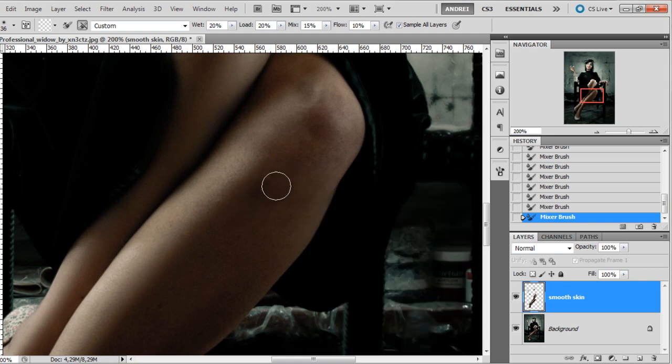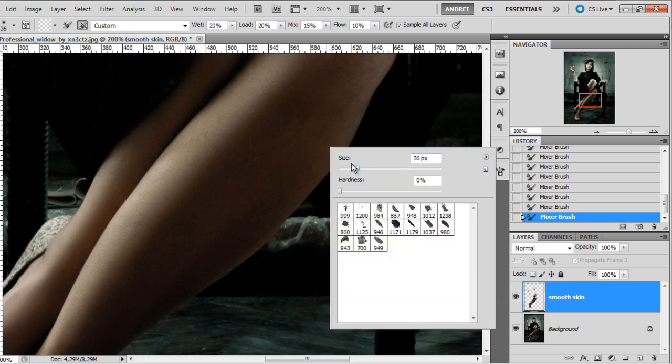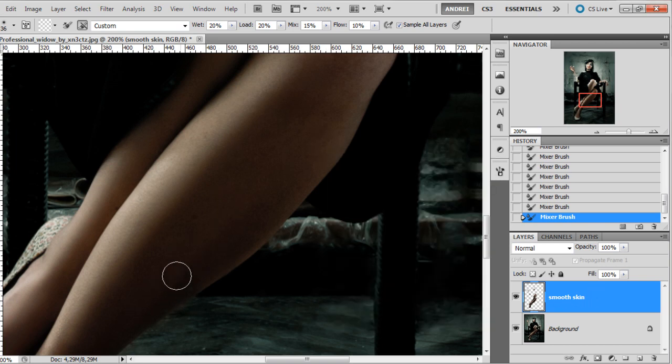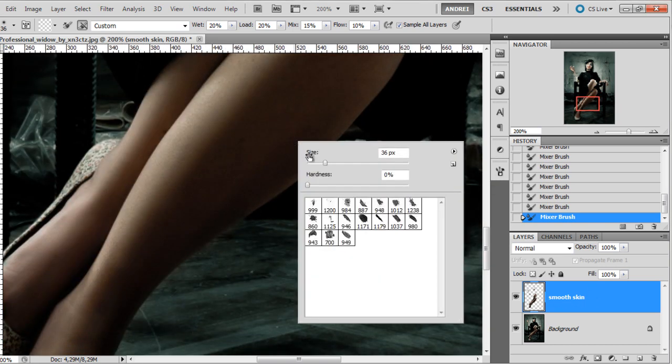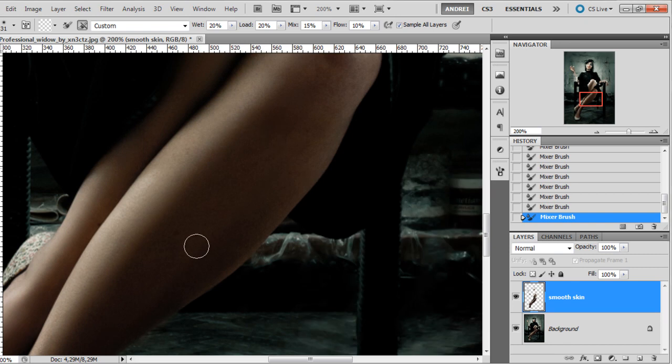I have to cover this bruise here, so just paint and drag the tone over here on top of it, and you will cover it. Just go multiple times over the same area and you'll get it. And here is a very subtle highlight there. I don't know if you can see it. Try to keep that.